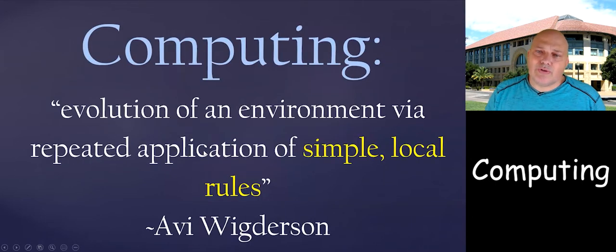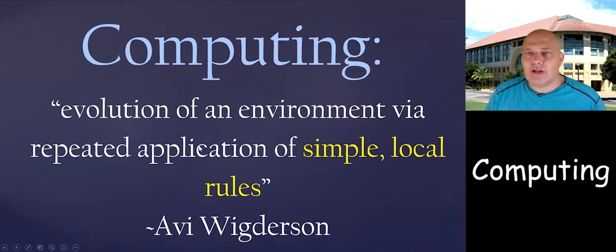So let's look at computations in a much wider lens. And let me give you a definition which is roughly taken from Avi Wigderson's book that I'm going to recommend to you on the webpage. Essentially the definition he gives is that computing is the evolution of an environment through repeated applications of simple local rules. This is more than a definition, this is kind of a framework to understand computations.